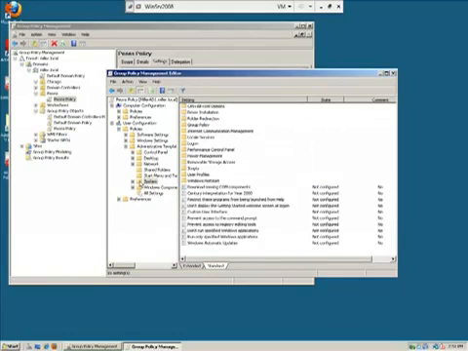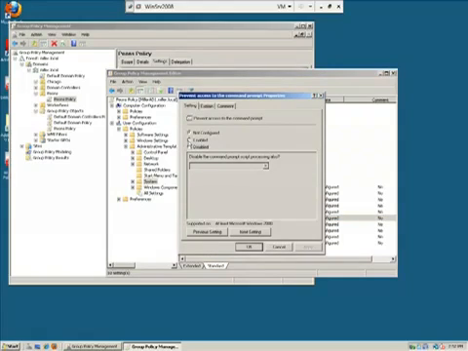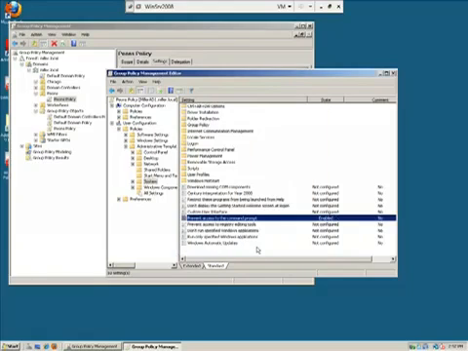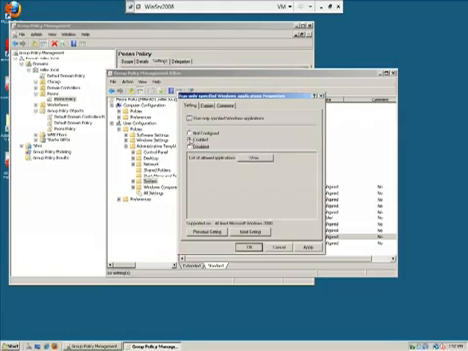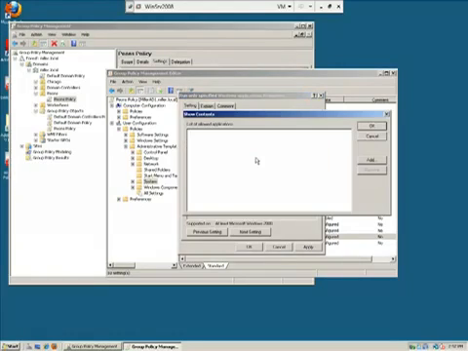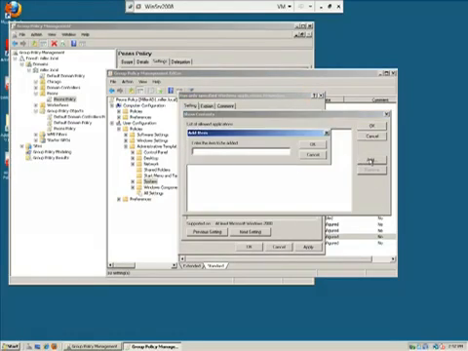Now I'm going to go into the system, and I don't want them to get to the command prompt. Prevent access to the command prompt. And I don't want them to be able to run any command prompt scripts. Alright, and now I want them to run only a specified Windows application. Alright, I want to enable this policy. I want to add a specific application. In this case, it's going to be wordpad.exe.